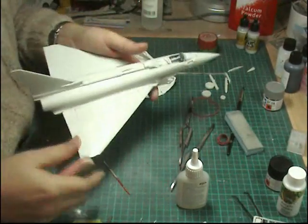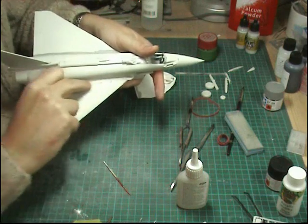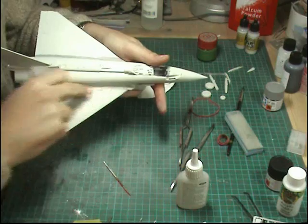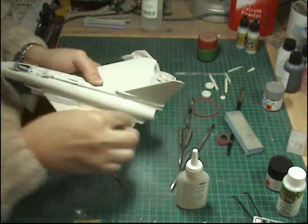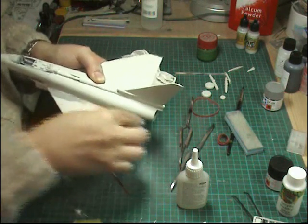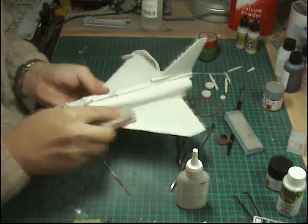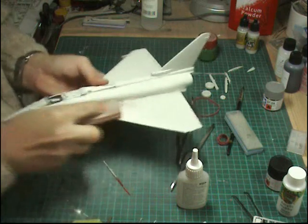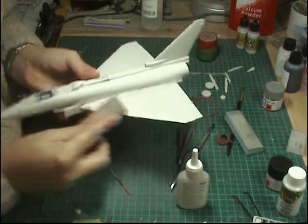We're sanding off the acrylic we've got on there to check the seams and do a little bit of seam filling. As you can see, we've filled in this one down here just a little bit. If you wet it a little bit it'll help it off in the areas where you don't need it doing much work — it'll cut through it a bit quicker. Then obviously in areas where you do need it to stick, you wouldn't wet it — just let it sand itself off.